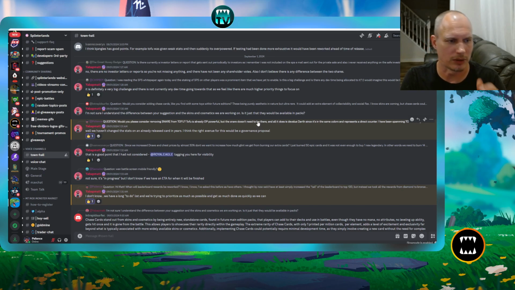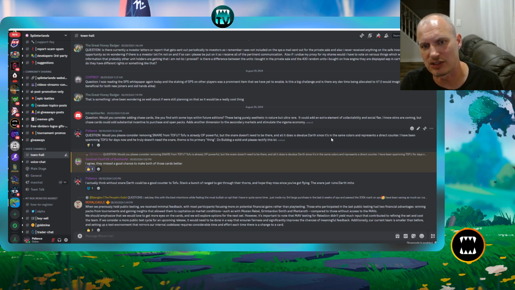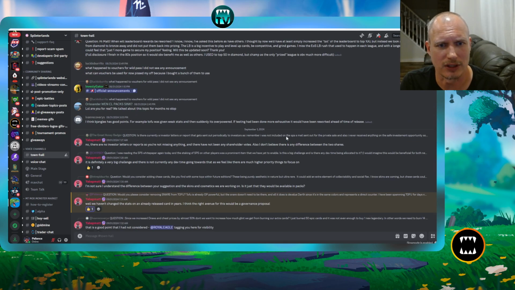Now, here's my issue with that reply. Okay, so the question was, would you please consider removing Snare from TOFU? TOFU's already OP, but the Snare doesn't need to be there, and all it does is devalue Dart since it's in the same colors and represents a direct counter. I've been spamming TOFU, doesn't need Snare, Thor's its thing. Bulldog is solid, and please rectify this.